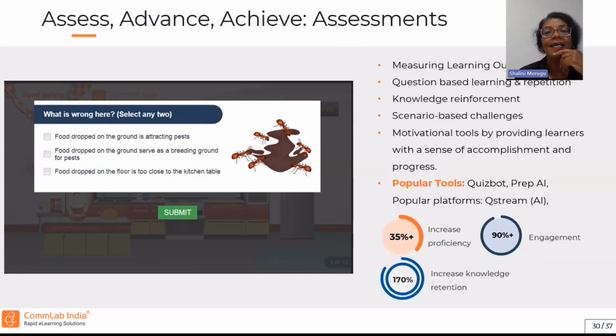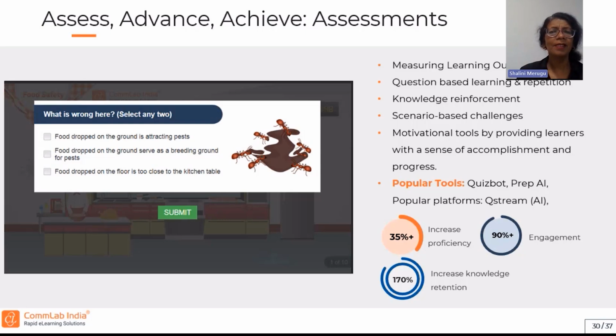Now, the question here might be: we already have longer, lengthier assessments, formal exams built into our longer e-learnings. That has its place. The assessments that you use within your e-learnings have their place. But the beauty of standalone microlearning assessments is that you can keep rolling them out at scheduled intervals. And because you have access to data and analytics, you can get insights on where learners are faltering and, based on that, take informed content decisions for the road ahead.